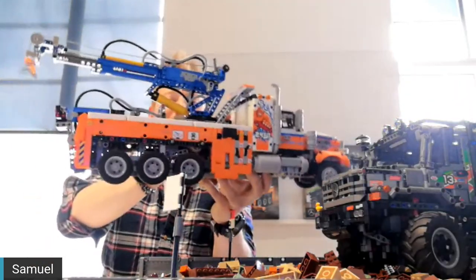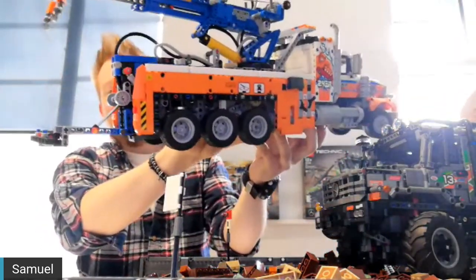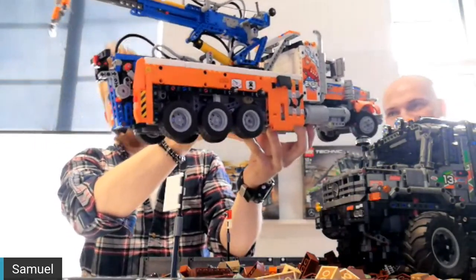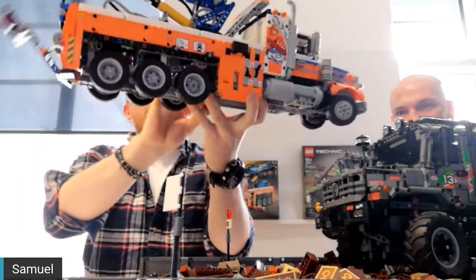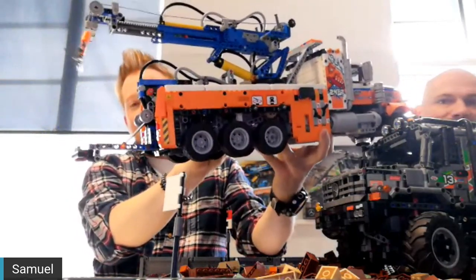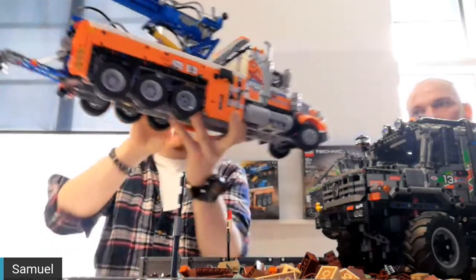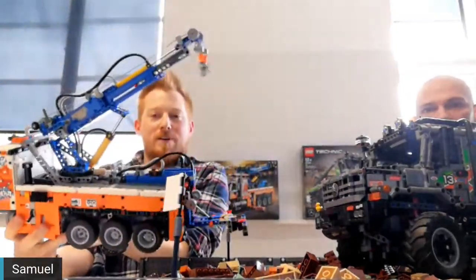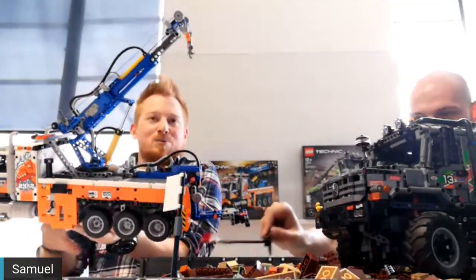There is a full function package in it. It's pneumatic, so everything you can operate by magic in here. So here you go. Then you can lower the bed, and then you can lift the mast to pick up cars. It's a great thing. And then you have a mast that you can operate on the other side. I'm just going to pump a few times, and then, whoo! All right, that's lifted. Magic. And then that fully extended as well.